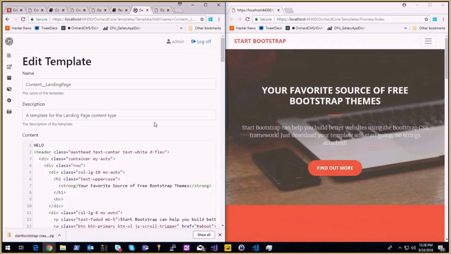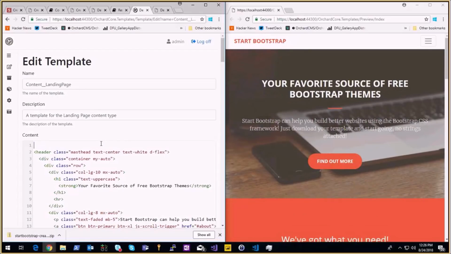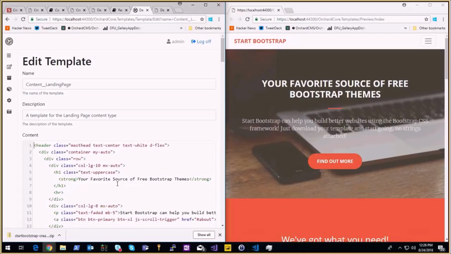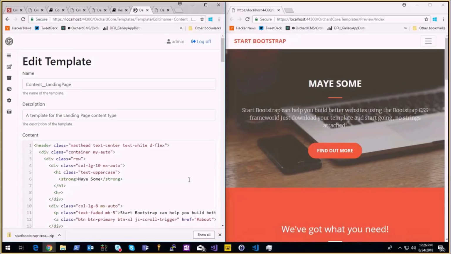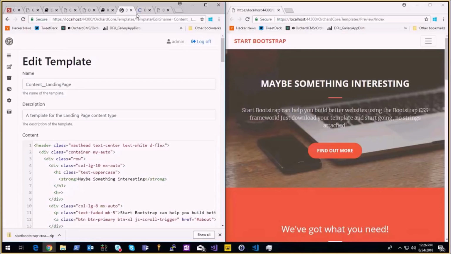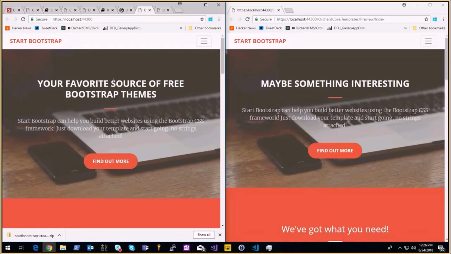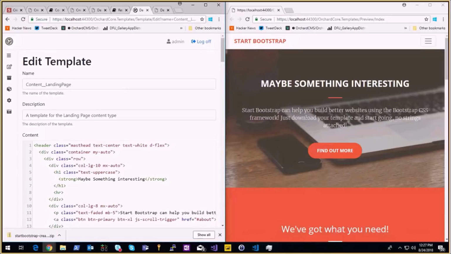Where is hello? So it doesn't appear because of how the tagging works, but if I go and change your favorite, you see this text? That works. Okay, as you type, you will see the changes. So that's also a way for you, Rob, to preview that you're not breaking anything before saving, because I haven't saved here. If I open the site on a new tab, it's not changed. You see, the site is still there. I haven't saved anything, but I can see the live preview of how it will look when I save it.